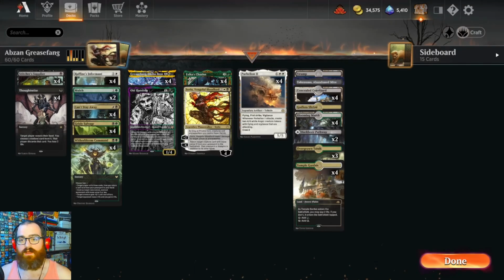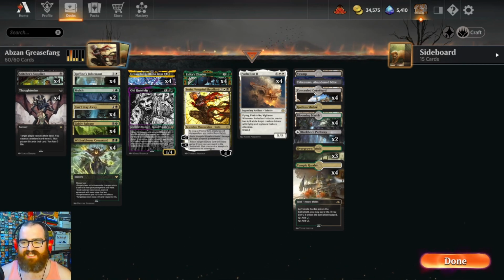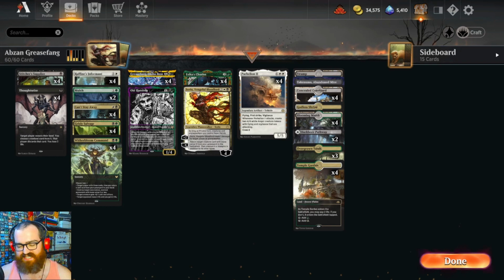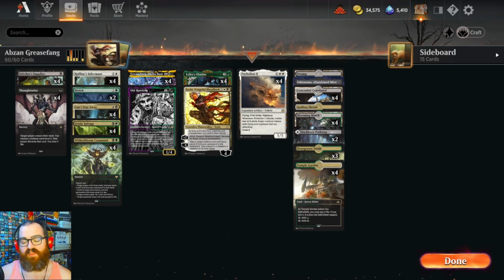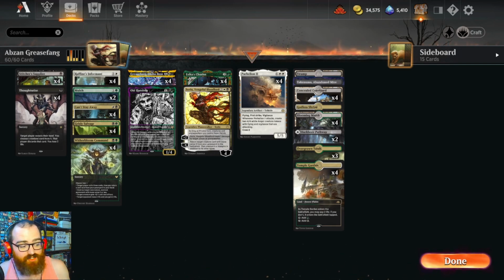GG. Well, thank you all for watching me play some Abzan, Greasefang, and Explorer. Like all the Greasefang decks, it's fun. And I think the most enjoyable part of this deck, or these decks, is when you have the potential to go off on the third turn, and you're just kind of playing your mill cards, hoping everything lines up. And that is something I really enjoy.